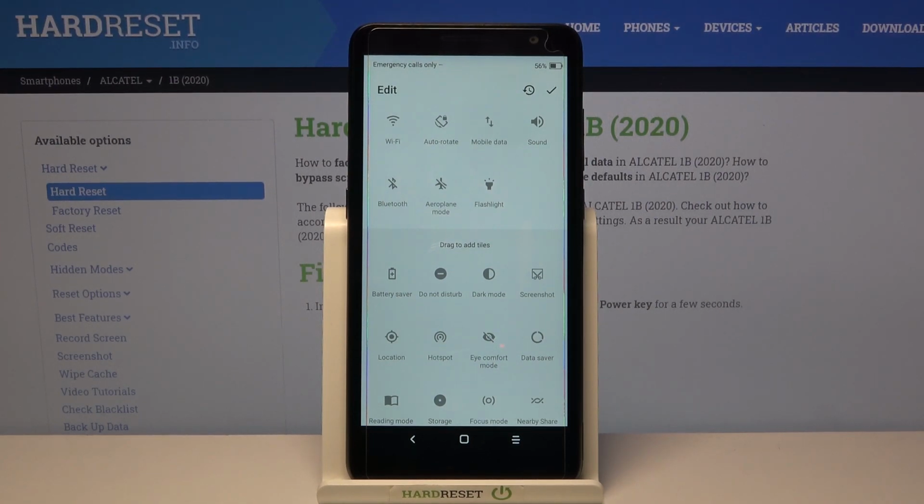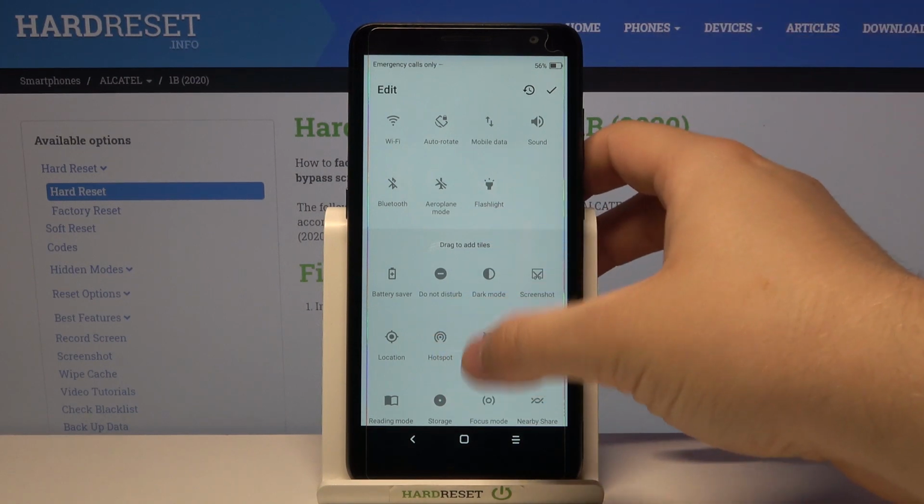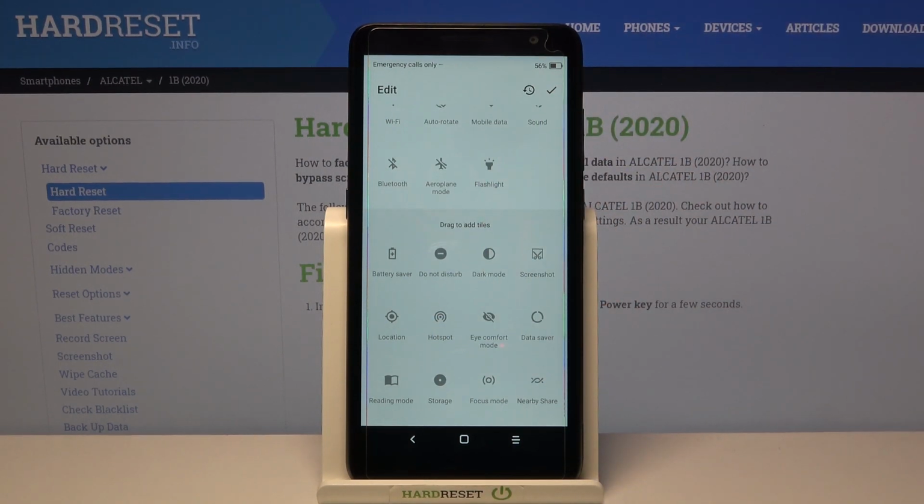we can get only 7. Honestly, I don't know why, because it's the first time that I see something like that. I use a lot of smartphones, even from worse brands than ALCATEL, but I don't know, okay, never mind. So you simply have to get used to it and only have 7 icons here.